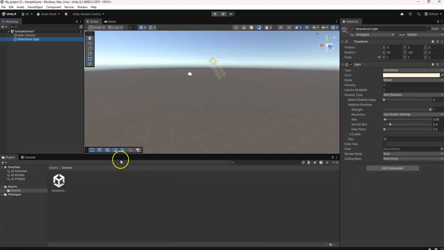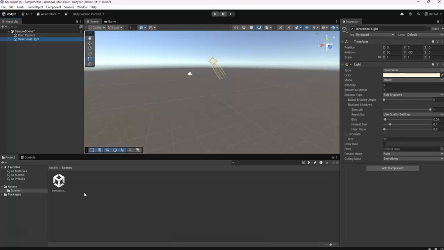Coming along the bottom here, so we've done it in a clockwise manner, this is really more the organizational side of things. On the left side here, we have our project window, which shows us the folder structure and all the items that we might have. And then on this side, in this assets scenes, that's going into your folder structure. That allows us to see things and perhaps drag them into our scene. And you'll see how we do that later on. The important thing, of course, is to keep things organized.